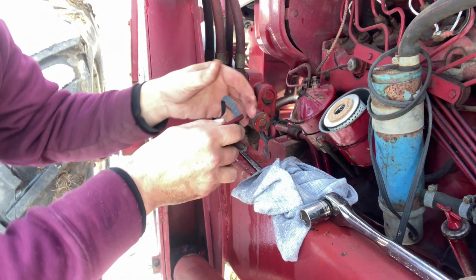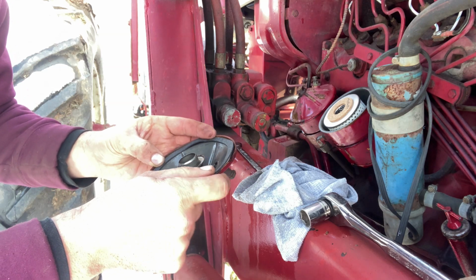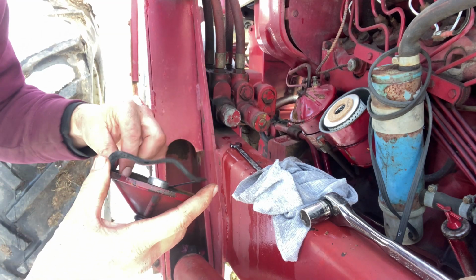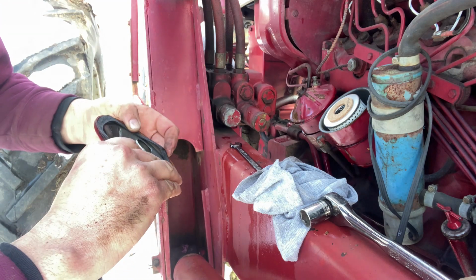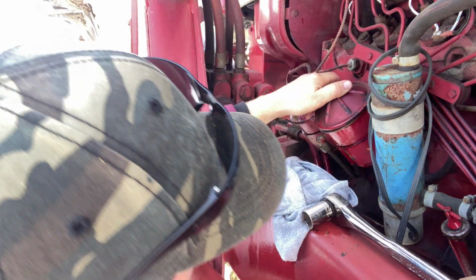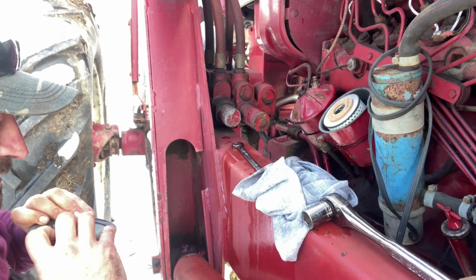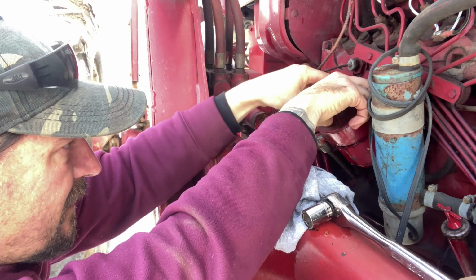Get this. They don't really take very good care of their gaskets. They kind of come all crinkled up. Sometimes you could flatten them out by putting them in a book overnight or something like that, but I didn't do that. Try it this way then, if it'll stick in there any better. All right. Oh, my gasket fell off. Not a very good deal here. There we go.